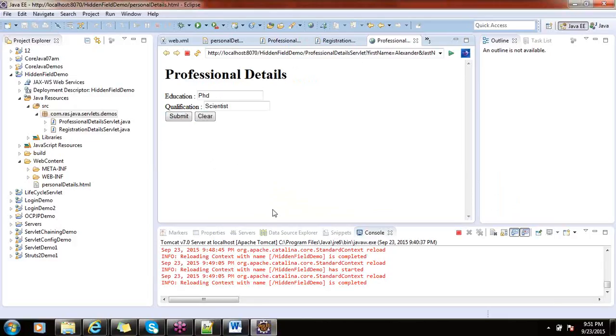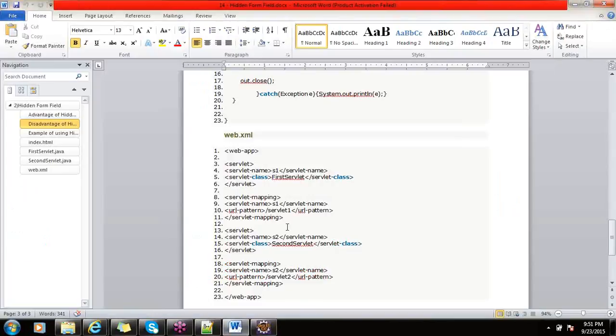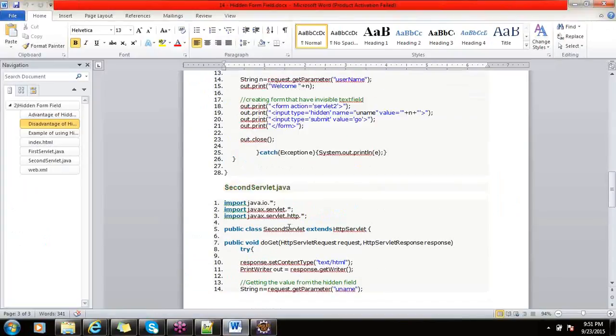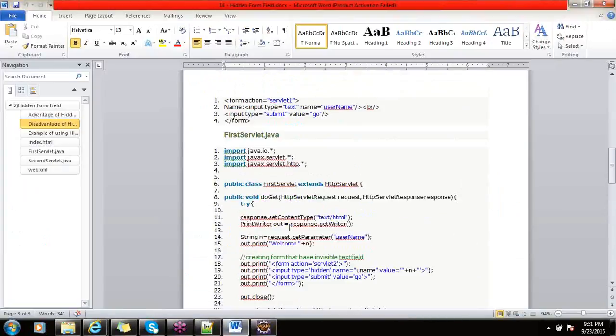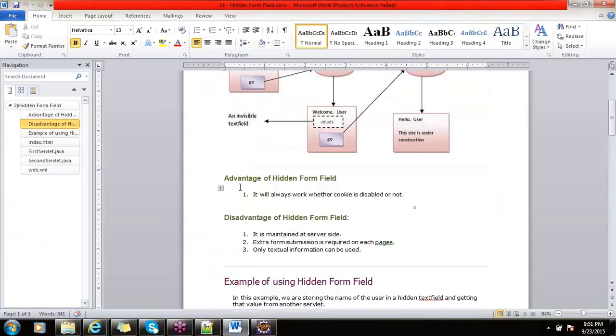Is that clear with hidden fields? Yeah, it is clear. Okay, now let us see the advantages and disadvantages with this. So advantage of hidden field: it will always work whether cookies are disabled or not. Among the 4 techniques, cookies is one technique which stores user information on the browser.